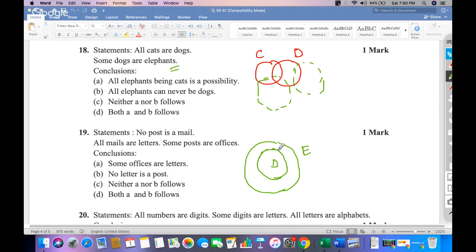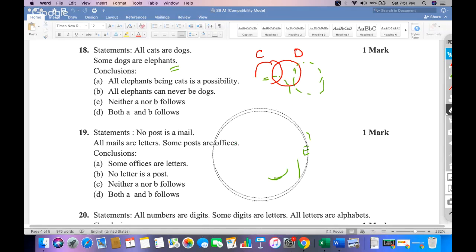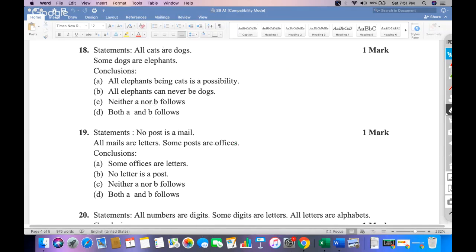And all cats are dogs. All cats are dogs can be like this. So I can draw a circle like this also. No, one second. I'm doing the wrong thing here. This will not be all cats are dogs. Let me draw once again. All cats are dogs. I read it in my mind as some cats are dogs, I perhaps said it also. So all cats are dogs is like this. That's why I made that circle. This is cat and this is dog.